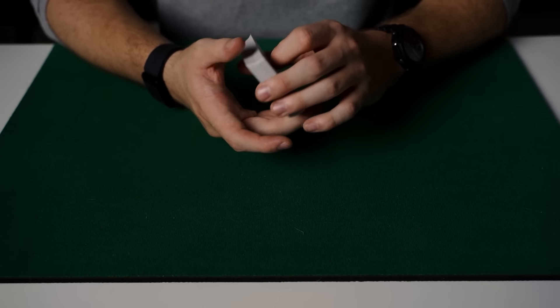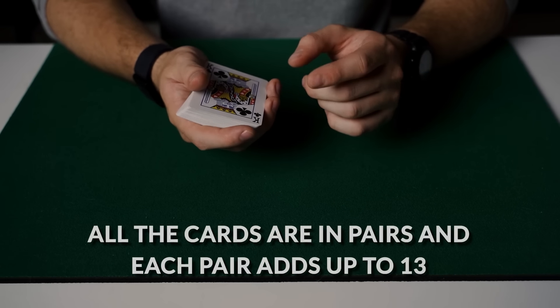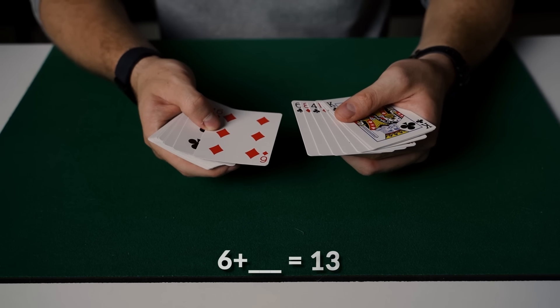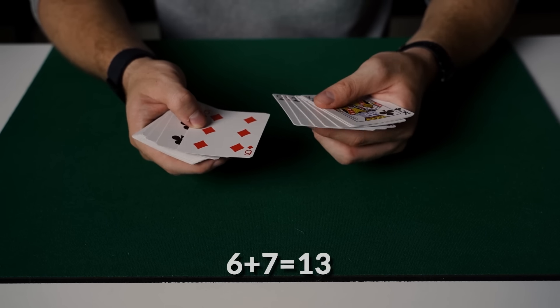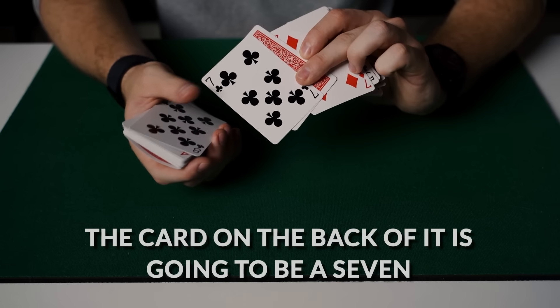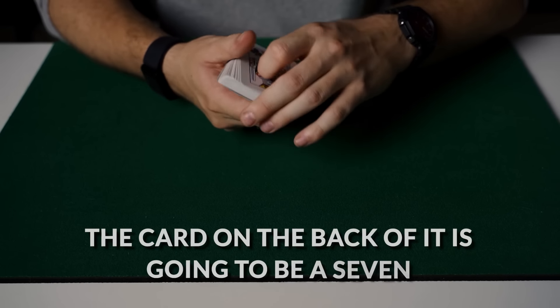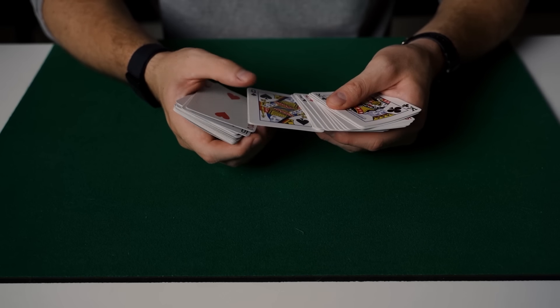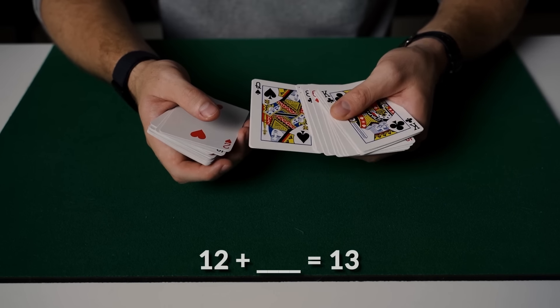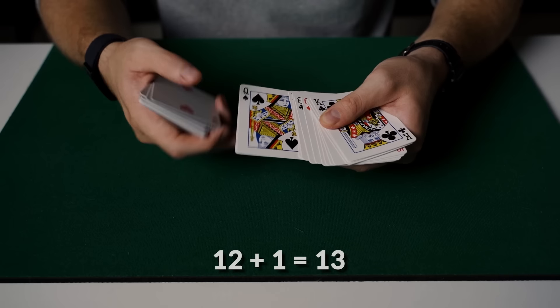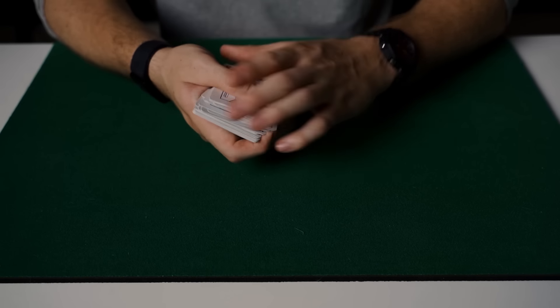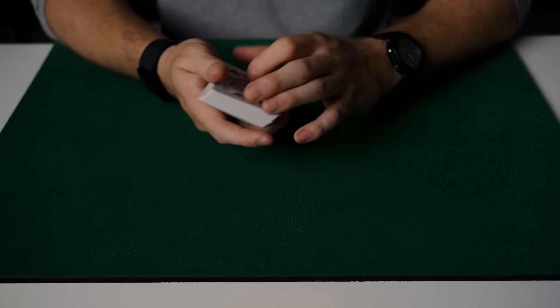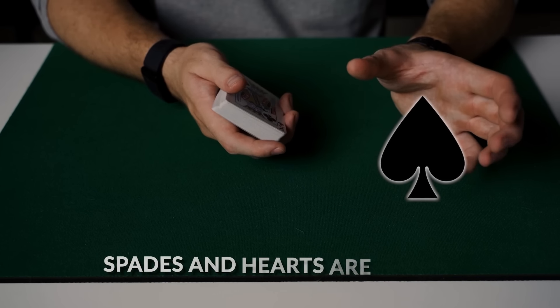The next thing you need to know is that all the cards are in pairs and each pair adds up to 13. So for example, 6 plus what equals 13? 6 plus 7 equals 13, which means the pair, the card on the back of it, is going to be a 7. I'll give you one more example. Let's find a Queen. So a Queen is 12. So 12 plus what equals 13? Well, 12 plus 1 equals 13. So we know that there's going to be an Ace on the back of here. And there's an Ace there. So that's the second thing you've got to remember. All the cards add up to 13.